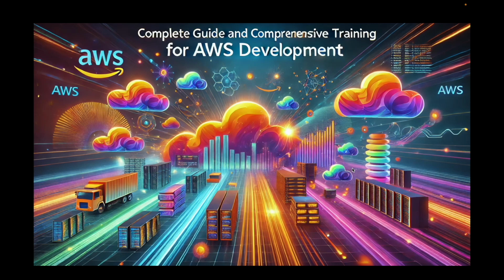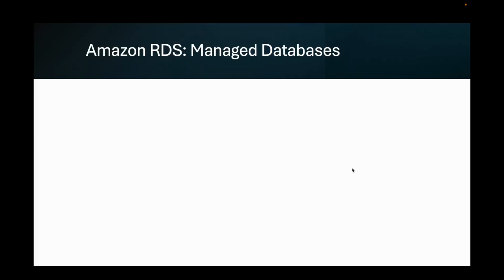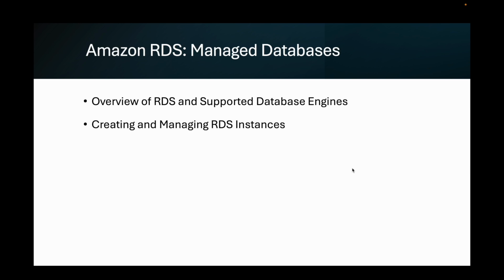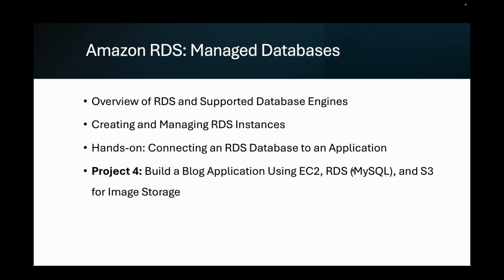Thank you. Amazon RDS, managed databases. In this particular section, we are going to look at overview of RDS and supported database engines. We cover creating and managing RDS instances, and then we're going to jump into a hands-on exercise for connecting an RDS database to an application. And finally, we'll do our project 4, which is build a blog application using EC2, RDS using MySQL, and S3 for image storage. So let's get started.